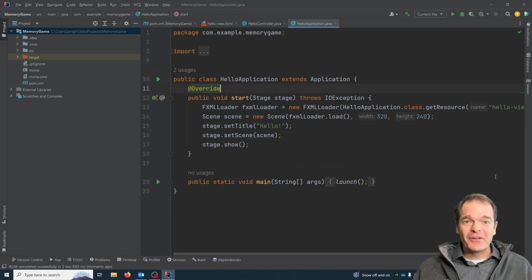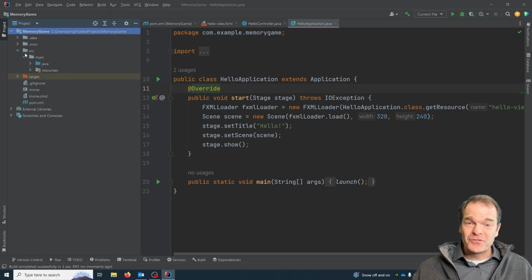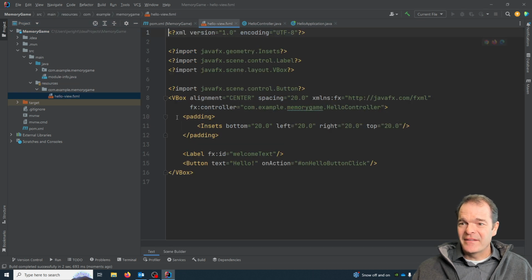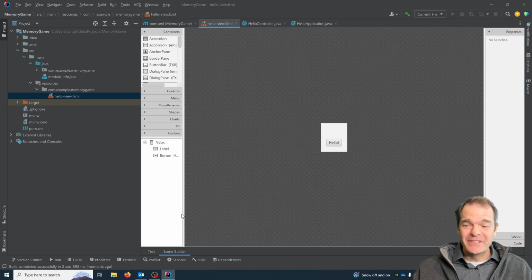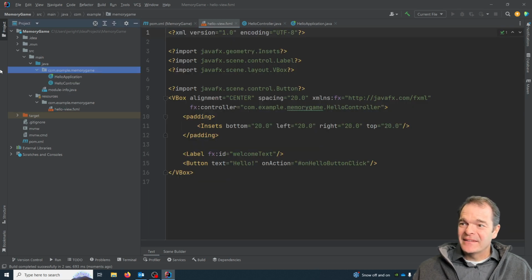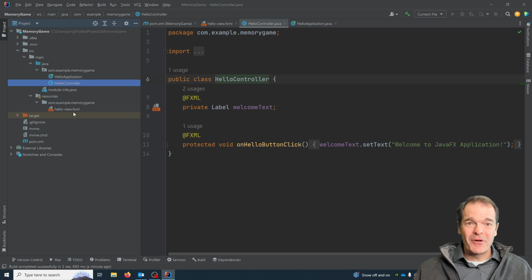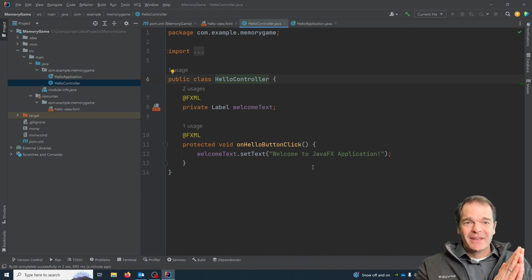And if you're familiar with the model view controller architecture, that's what they use by default. So if you expand the source directory, you can see under resources, there's a view. And that's just an fxml file. I don't usually look at fxml files in their raw form. I typically will look at them in a nice utility like Scene Builder, where it'll show you visually what the objects are. And the other thing you'll see up here is a controller. So we talk about models, views, and controllers. The controller file is used to tell you what should happen when the user interacts with the view.